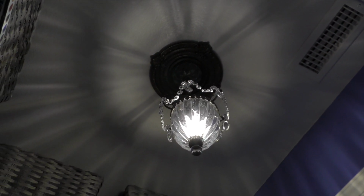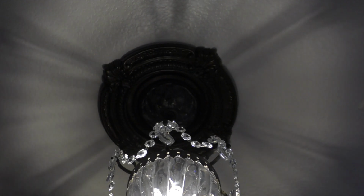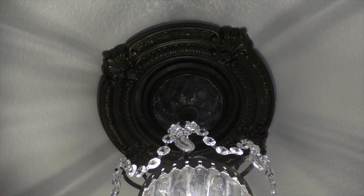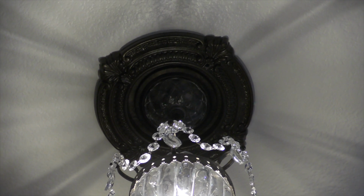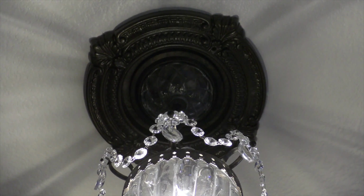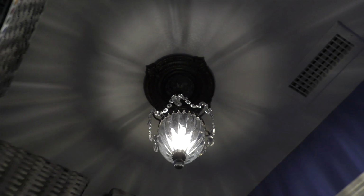If you notice at the top of the light, the decorative thing on the outside of the light attached to the ceiling, that was something that my husband had bought a while ago, and then he painted it, and he said, hey, you want me to make it work with that? And I was like, yes, please. And I think it makes the entire light. So, yeah, I really like that. It fancies it up in here.